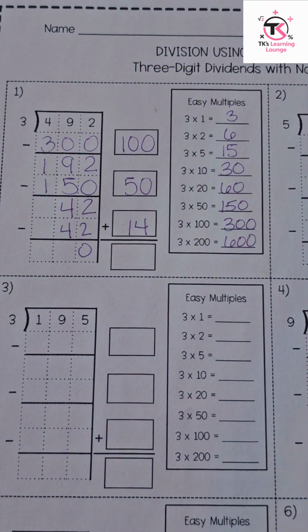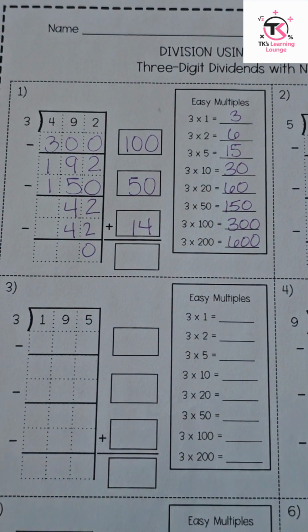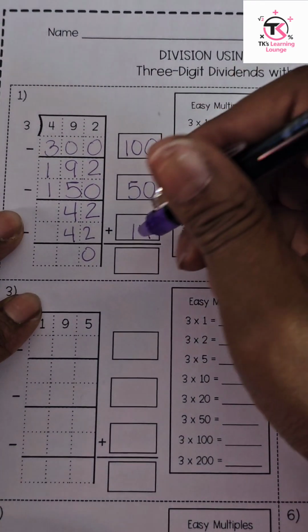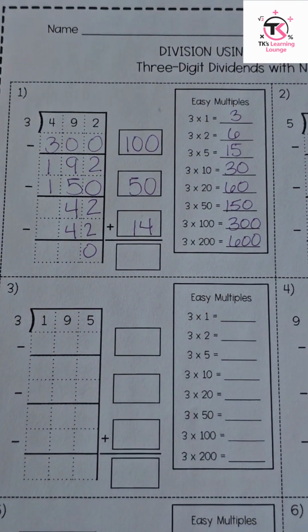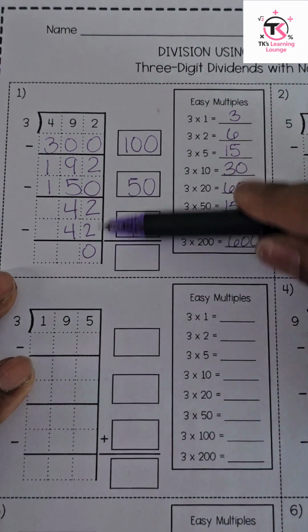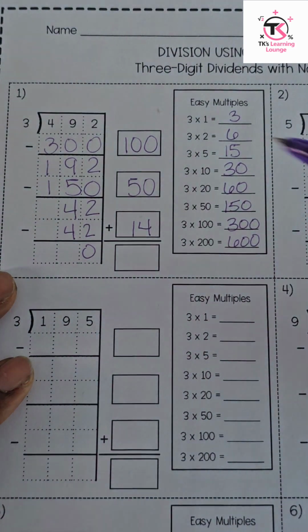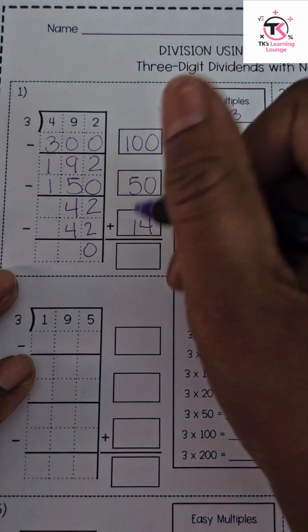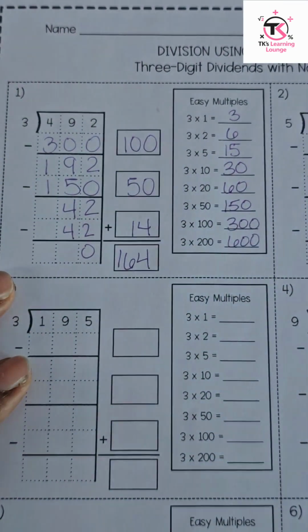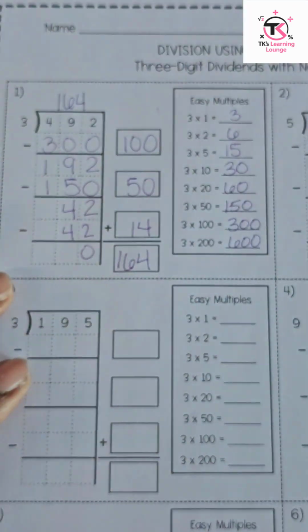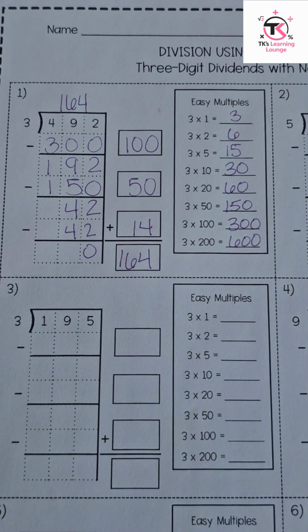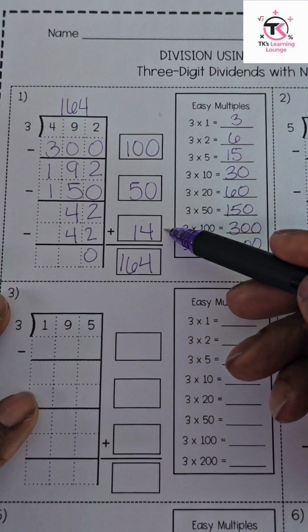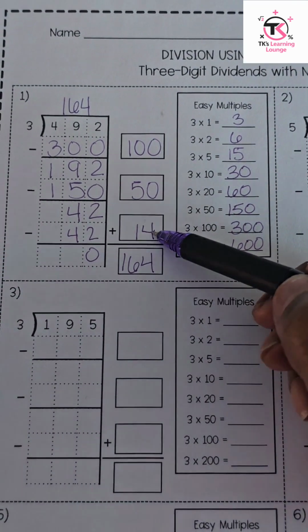But some students are still learning their multiplication facts and haven't gotten there yet, and that's okay. So first of all, if this is the way that your child can work it out, then when you're done, you just add these totals together. And I would get a total of 164. And that would be my final answer. Now I'm going to come back and show you what we could do instead if we are not fluent yet with numbers like 14.